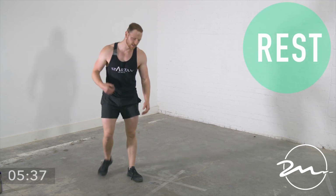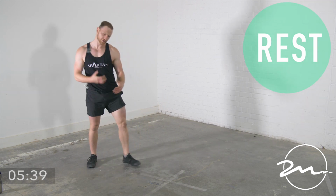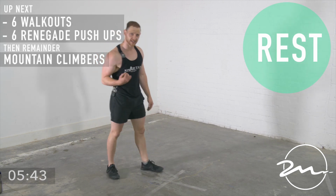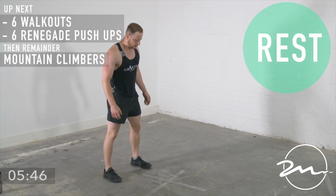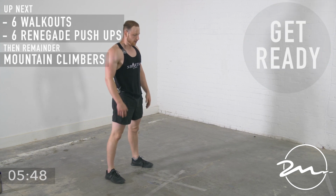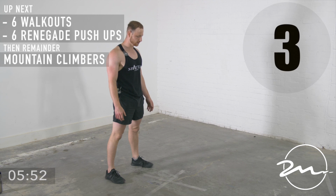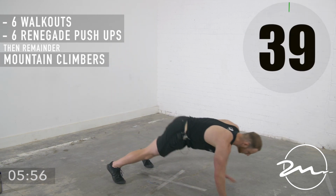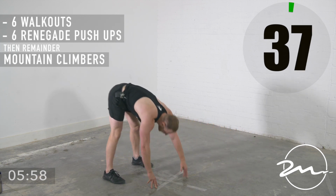Back to round two. You remember it. Walkout, push-up with a row. Remember, take the regression if you need to take the regression. First things first, walkouts. Breathe it in. Three. Let's go. Two, one. Walk the hands out. Walk them back in.